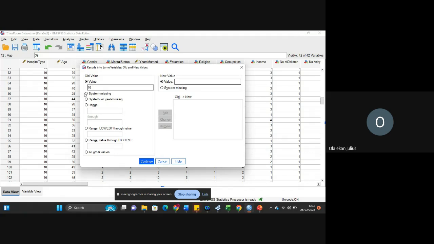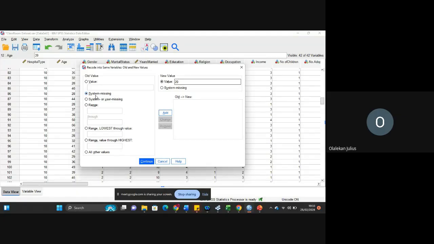The next option is talking about system missing. It means that any missing value that is found in your data will be converted to, let's say, 20. That's the new value on the right hand side. That's what the second option means: any missing value that is detected in that variable will be converted to 20.